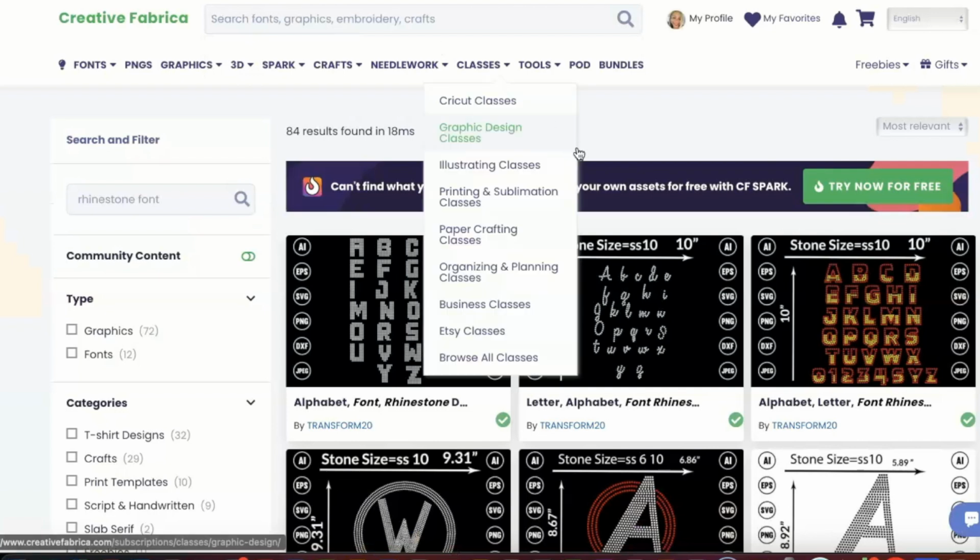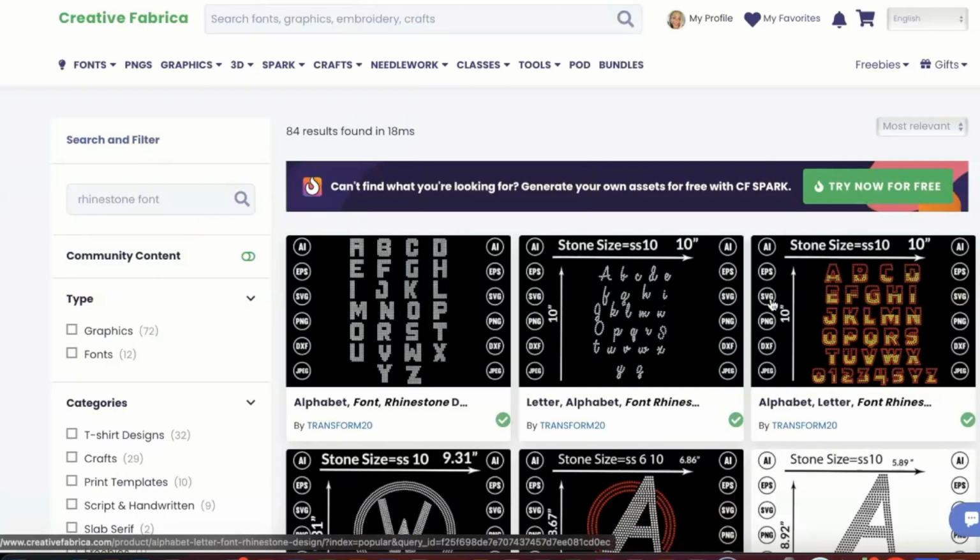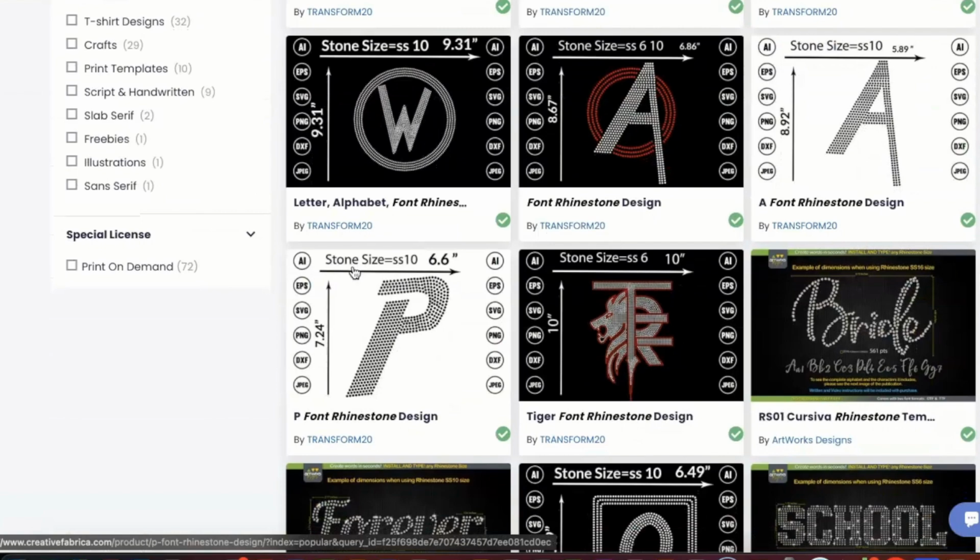Here are a few that popped up. Some of these are just SVG files. As you see here, it's labeled AI, EPS, SVG. Those are simply graphics. They're not necessarily Rhinestone fonts that you can type into the software. So you'll just piece those together.